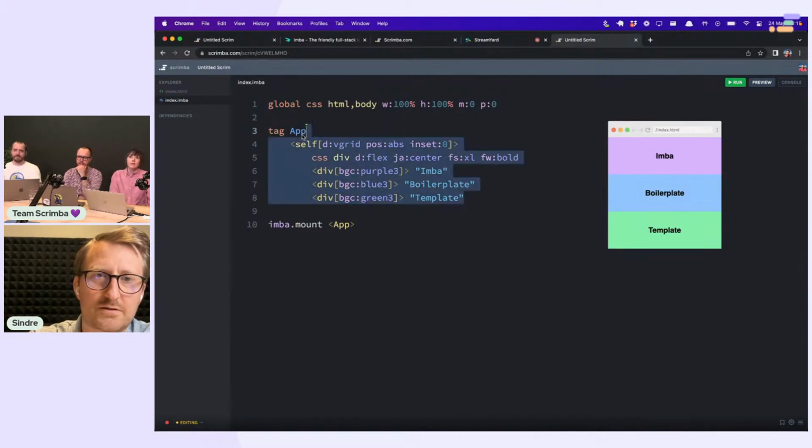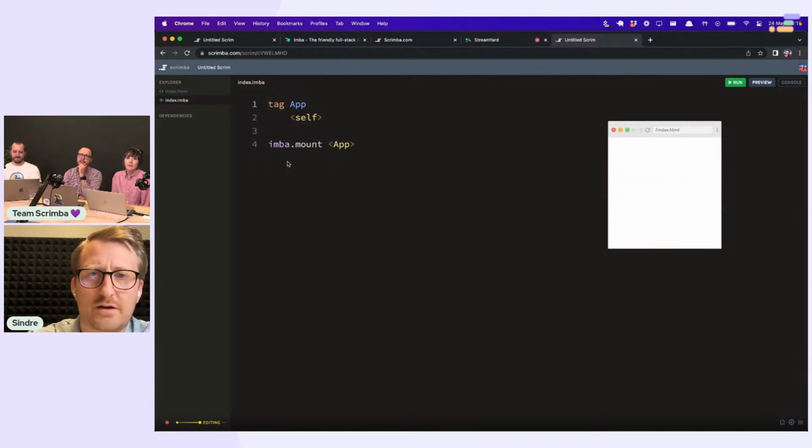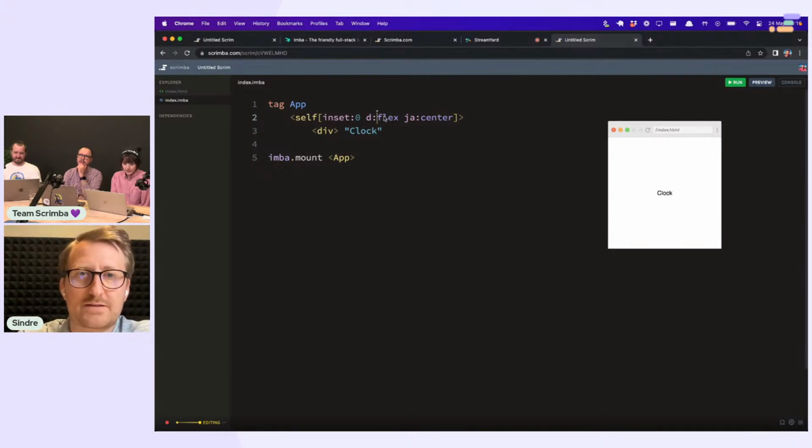Ideal. So this was the base tag I think you started with as well, didn't you? Yeah. So I'm just going to start without anything inside, and here we have div clock, which is just a regular tag, with d flex and ja center. As we talked about, display flex and ja is justify and align items and content.